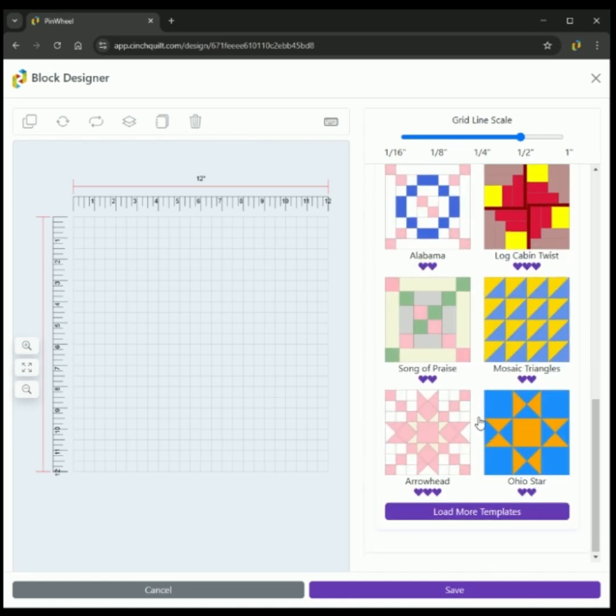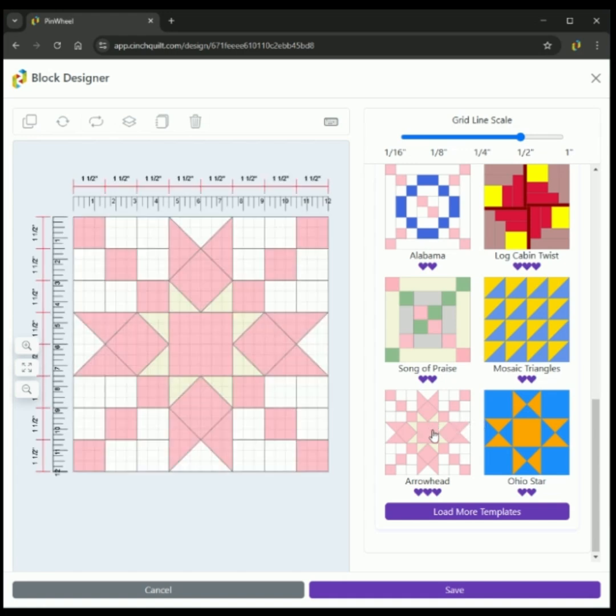So once you find a template that you want to use, simply select it and it's going to pop that into the block. It's going to resize everything. It's going to put everything in there for you. And what it does is it pre-creates all of these different patches or shapes that you'll use during the quilting process, right? You'll have to cut out all the squares and triangles and diamonds and sew them together, but it gives you this starting point, this pattern, and it creates all these shapes for you.